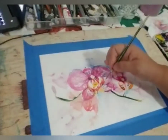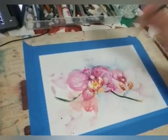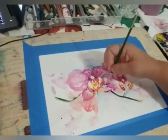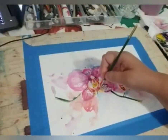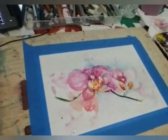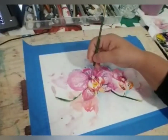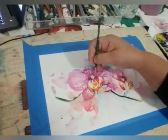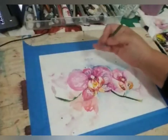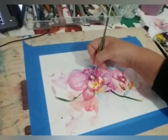I really love plants. I'm planning to grow more plants in my house. I feel like I have a connection with nature, and I love to not only plant, but to see them grow. So I really love botanical art, like I was saying. And so I really like to get every single detail, even though I am not too picky with the details. So right now, that's what you see me doing.